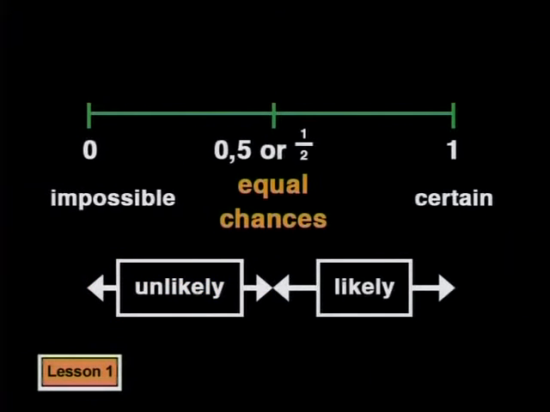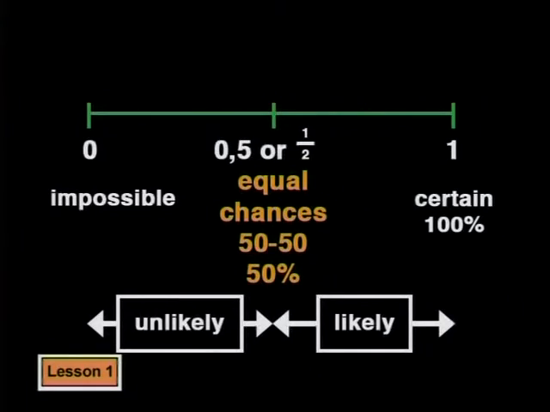If two things are equally likely to happen, then their probability value must be exactly halfway between 0 and 1, which is at 0,5 or a half. Our 3 learners conducted 100 trials with drawing pins. Their conclusion was that a drawing pin has an equally likely chance of landing point up as it does of landing point down. So we can show that the chance of the pin landing point up is represented here at 0,5 on the probability scale.